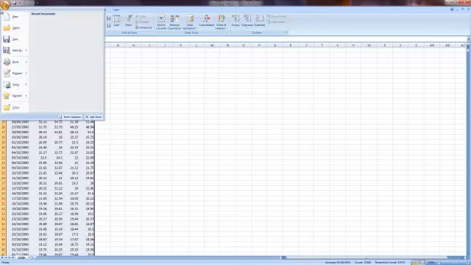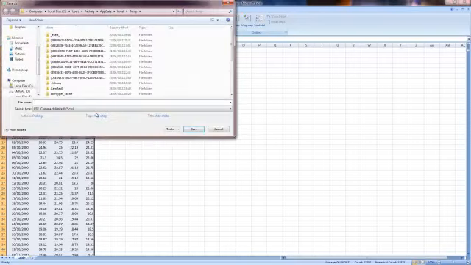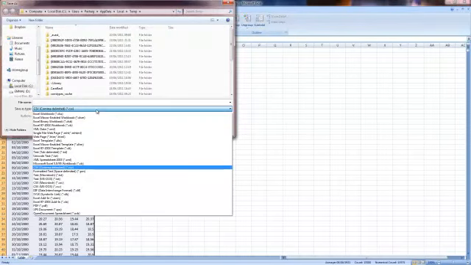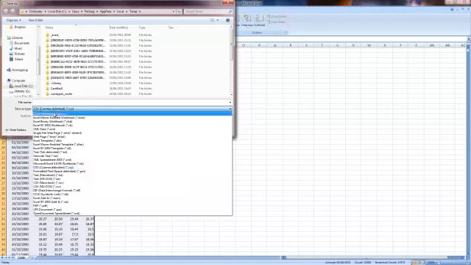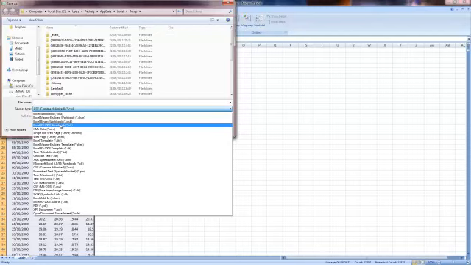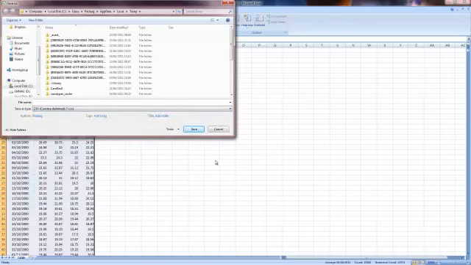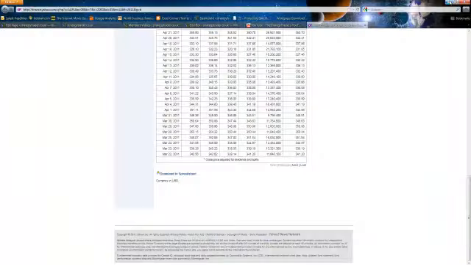Then you go up the top and you can save as, and save it as, if you're just using 2007 Excel or 2010 Excel, you can just save it as an Excel workbook. If you're using an older one, or you're using it on a second computer which has an older one, you'll need to save the Excel 97 to 2003, which is what I am doing for the website strategy trader, so that you all can use the Excel files if you have older versions of Excel. So we'll cancel that. We'll close that down.